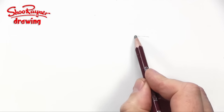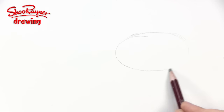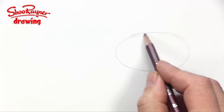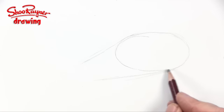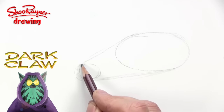Today I'm going to show you how to draw this mouse spaceship, and this comes from my story series called Dark Claw. There's a link here somewhere which will take you to the first episode so you can find out what it's all about. It's kind of like a fight between cats and mice, but it's really about one cat called Dark Claw — that's a cat with a K.